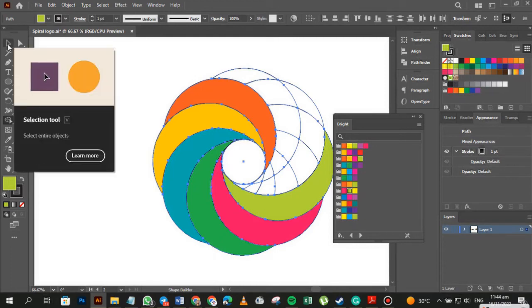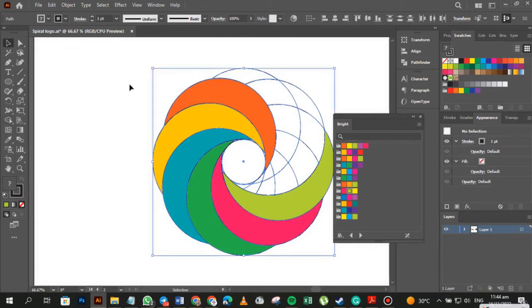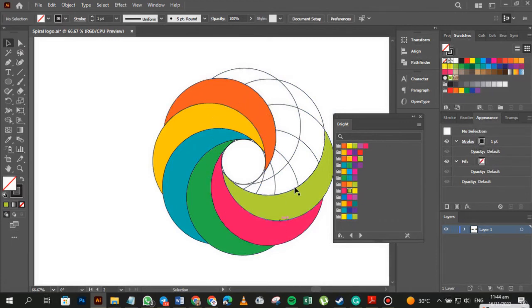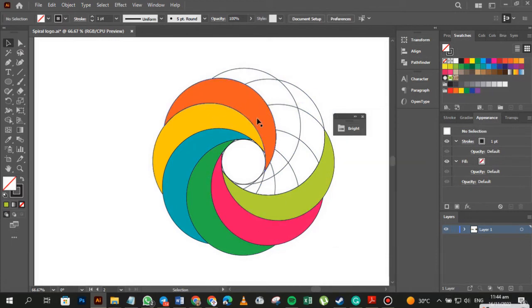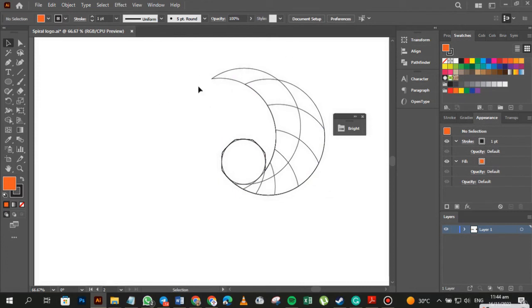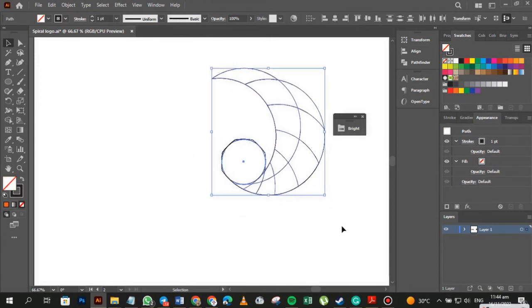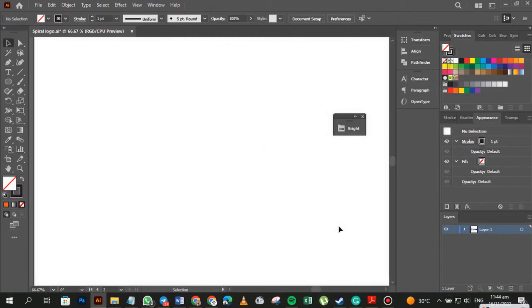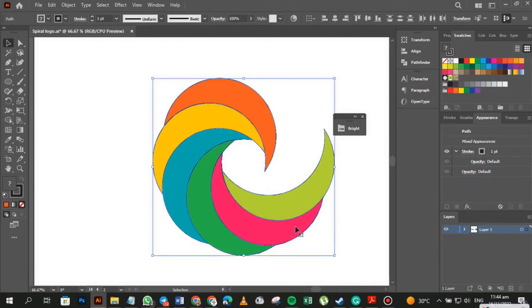So I'm going to go back to my selection tool. We can see now that the colors have popped out from the lines. I'm going to use my selection tool, select this guy, hold Shift, select this guy, this guy, this one, and this one. I'm going to use Control X to take them out of this entire stuff. So I can select all the circles here and then delete, right? Then I'm going to press Control Shift V to paste it on the screen.